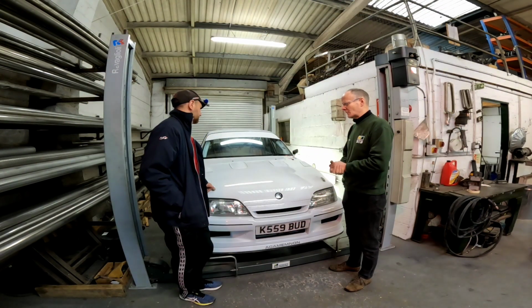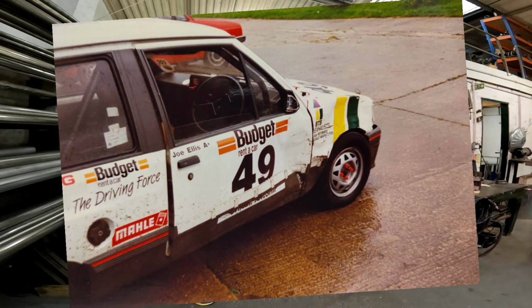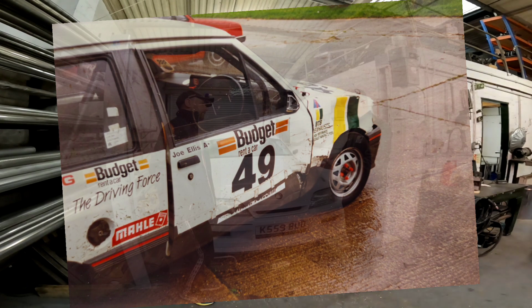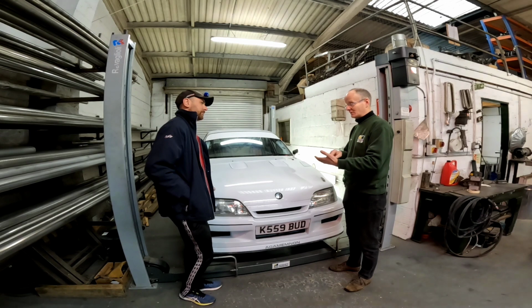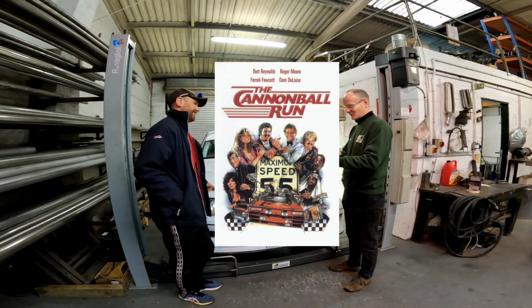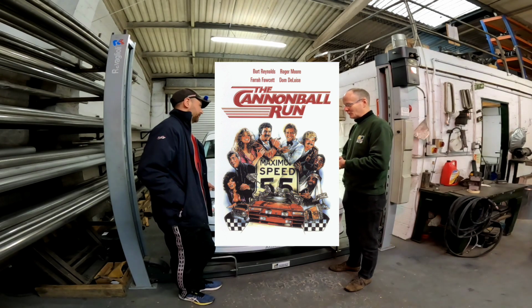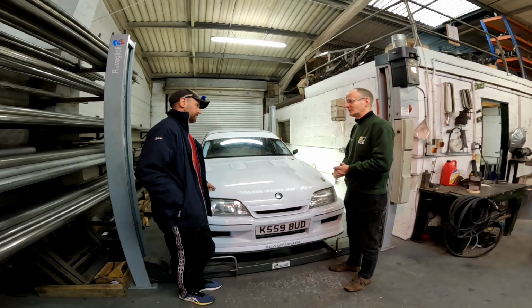So I stopped racing for a bit and concentrated on the business, but then went travelling on holiday in America, and at one of the many truck stops, I picked up a magazine, leafing through it, and there's a tiny little article about this road race out in the desert. I'd always been fascinated by the old Cannonball Runs, where you go from one side of America to the other as fast as you can. But clearly that wasn't something that was any more possible. But this sounded like a sort of legal version of that kind of event.